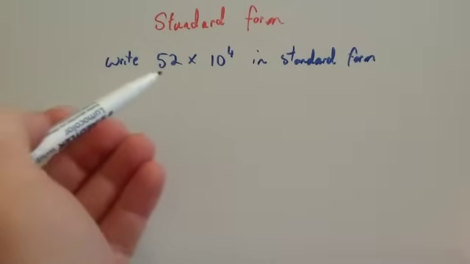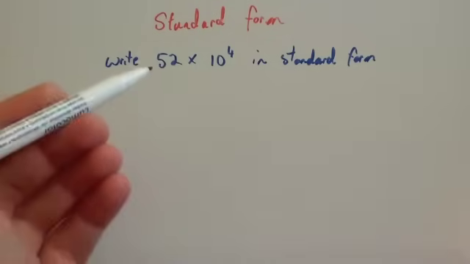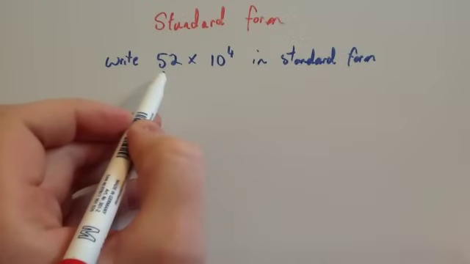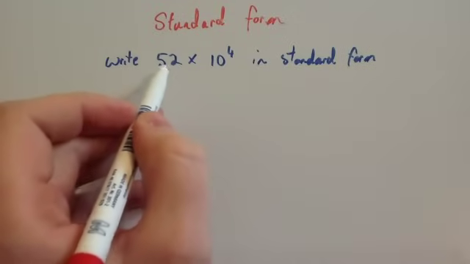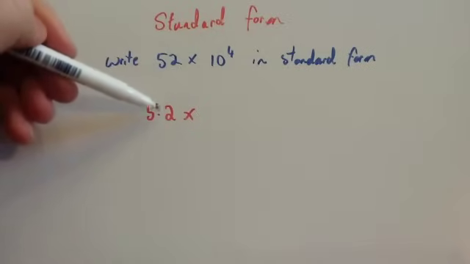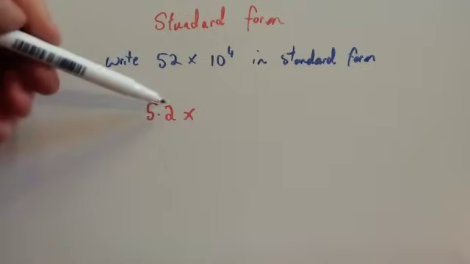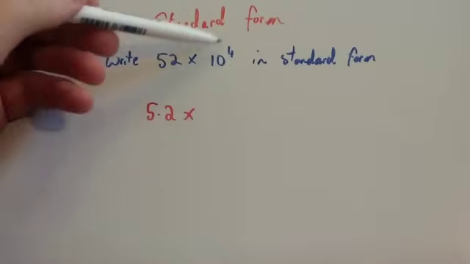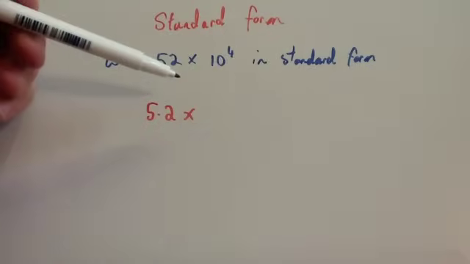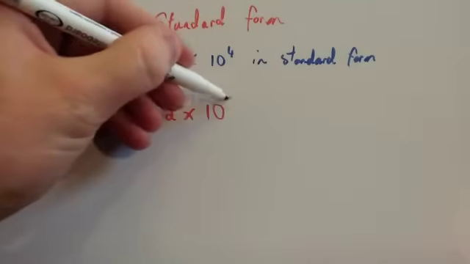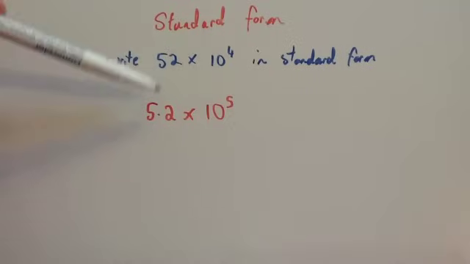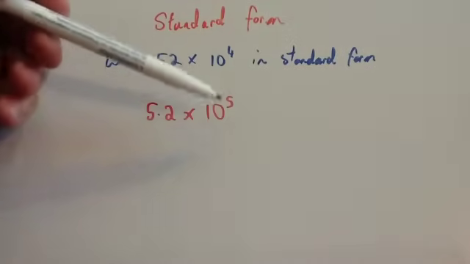This time we've been asked to write 52 times 10 to the 4 in standard form. You might look at this and think it's already in standard form because it's got a number times 10 to a certain power. But look at 52 — it's not between 1 and 10. So you have to write this as a number between 1 and 10: instead of using 52, we're going to use 5.2. Now, we've made this number 10 times smaller. So to ensure it's the same value, you need to make the other number 10 times bigger. Remember, 10 to the 4 would be 10 times 10 times 10 times 10, so we need to multiply by another 10 — it becomes 10 to the power of 5. So if a number looks like standard form but one part is too big, make it 10 or 100 times smaller, then make the power correspondingly bigger.